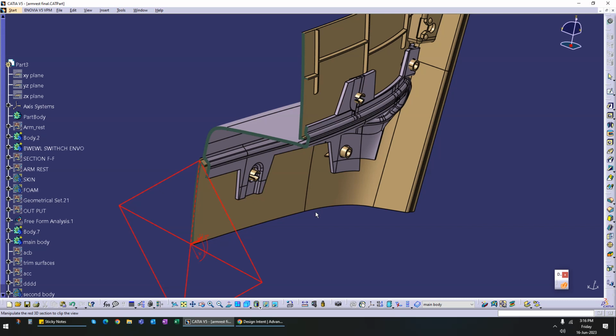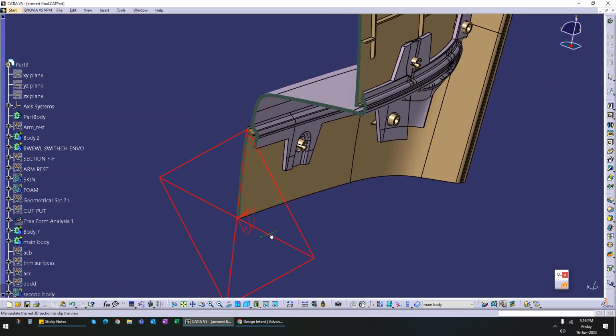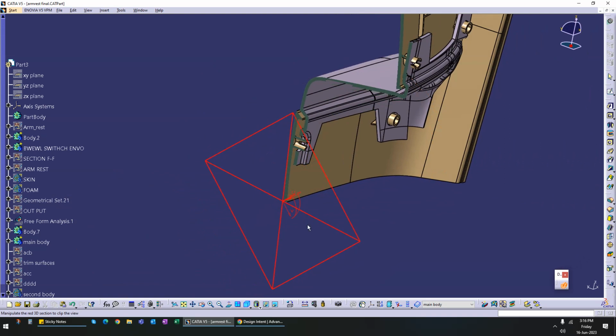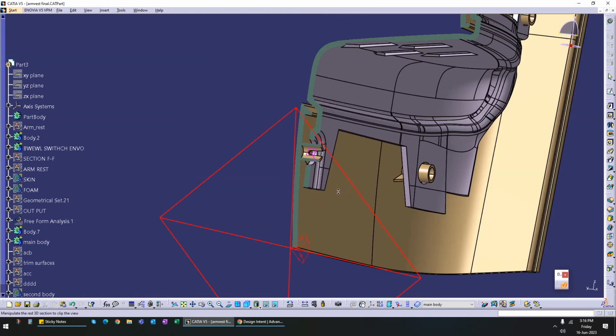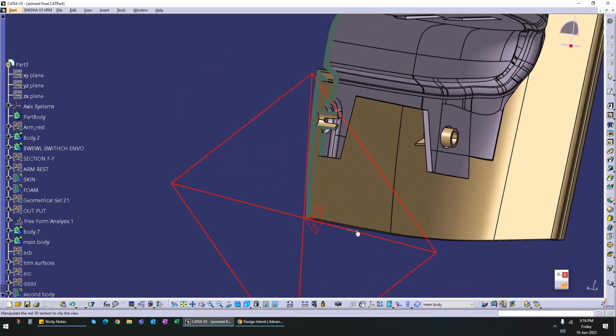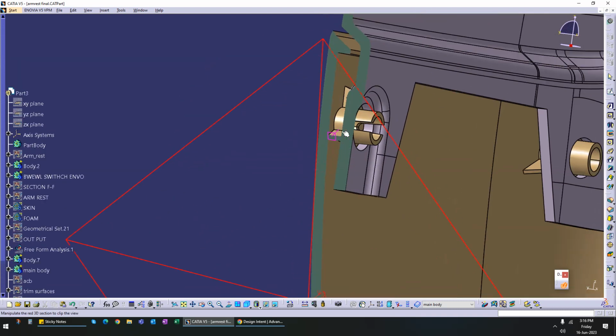It also helps us identify potential defects. During sectioning we can see if the gap is proper throughout, or we can move this curve and see at this section, which is a heat stick, whether the section is proper or not, and whether it is coming in contact or not.